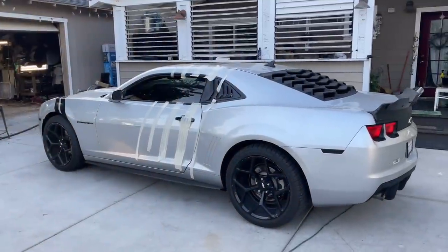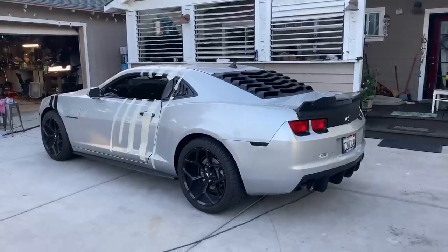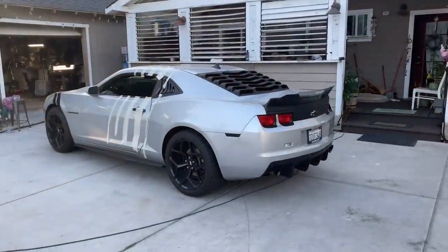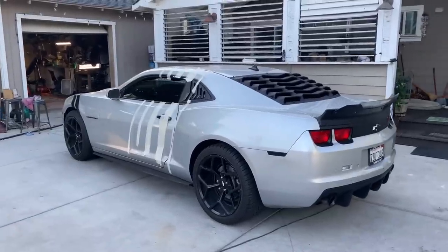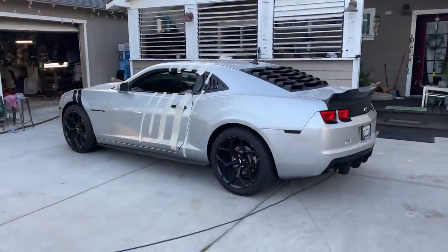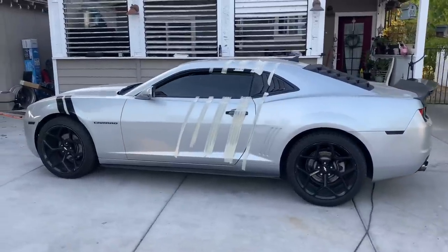And the guy that owns this car doesn't want to be on camera. So that being said, we're just going to show you how to do this. Some people just don't want to be on camera, but most of the time I require that. If you're going to get wrapped by me, you need to be on the episode so that we can get your reaction. Okay, so let's get into it.